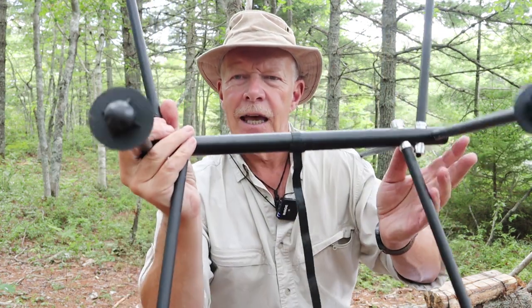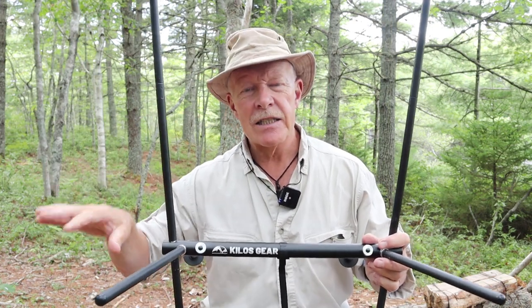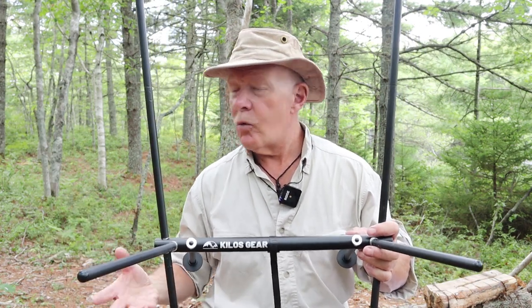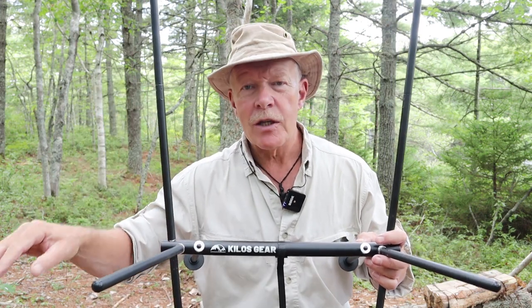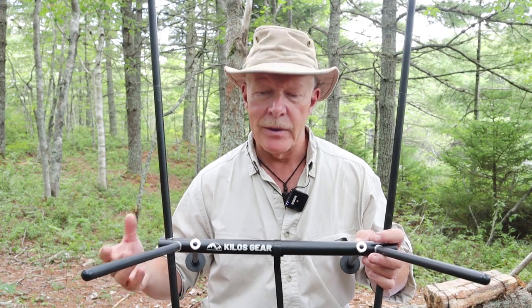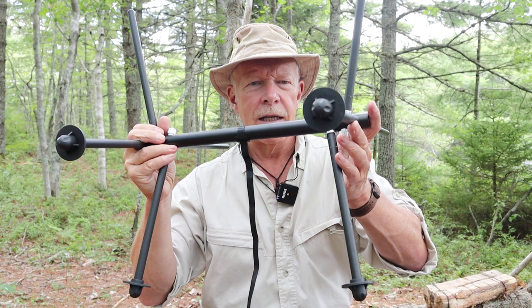This chair goes together very much the same way, but it's those feet right off the top that are different. You can see they have a wide footprint. What that has done for me so far is I have not noticed the legs sinking into the earth. Out here in the woods with the duff, quite often I find the legs on my other chair — which just have small plastic rubber endings — sink right into the duff. If you've watched any of my videos, one was a workaround using plastic PVC piping to create feet for the bottom of those legs to stop that from happening. Well, with this, it's already designed right into the feet, and I really liked that. Plus they give me one extra foot in case one comes off.